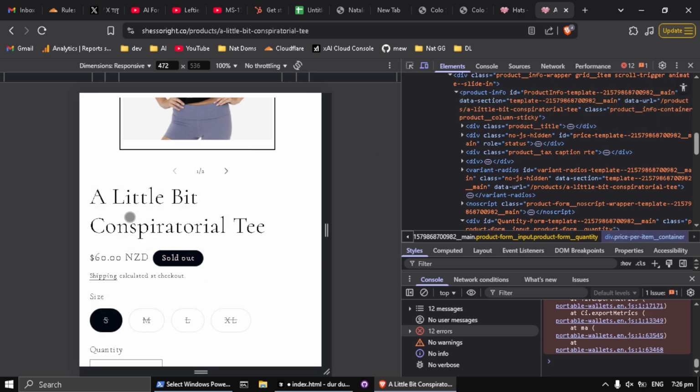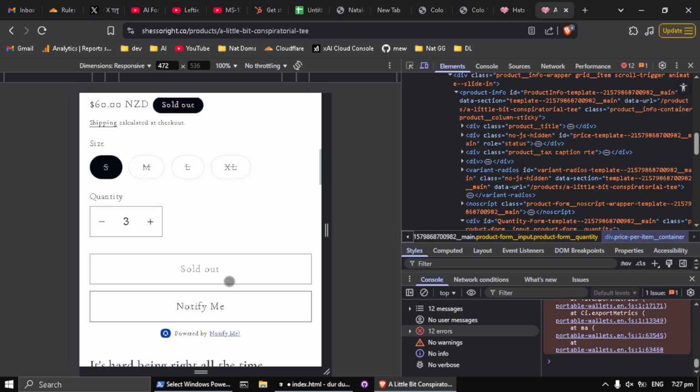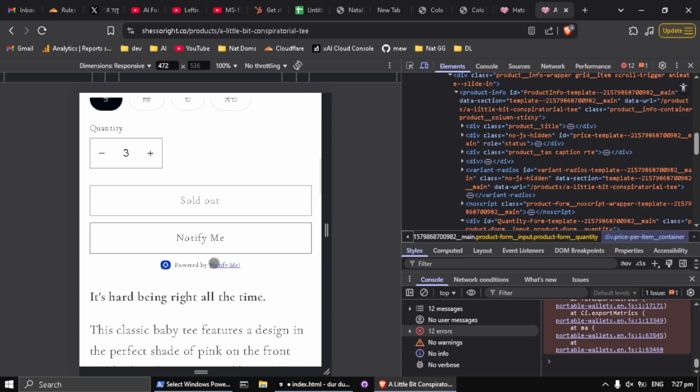It's not going to take the headings and sizes and colours the new template already has, but it's going to take these elements like the price, the sold out option, the shipping option, the size options, the quantities, they're like the important parts.